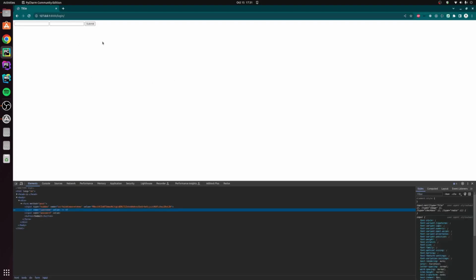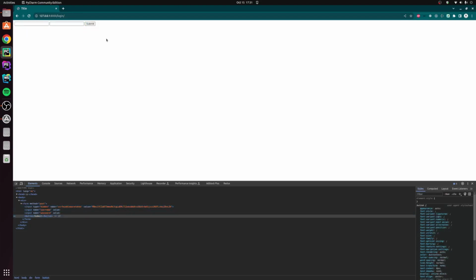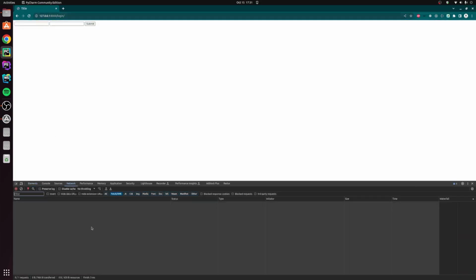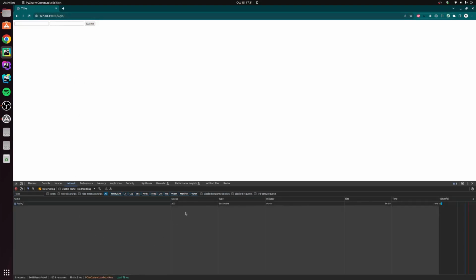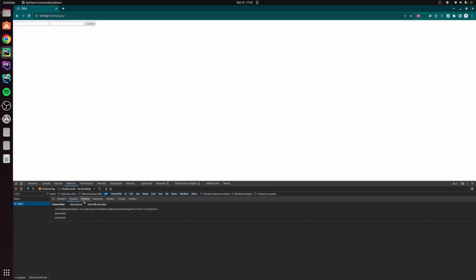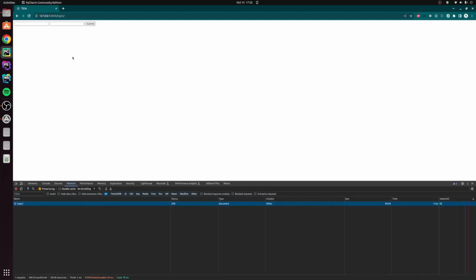Token. After refreshing this page, you can see we have our CSRF token here, and we have a username, password, and submit. If I click on submit, you can see it does not submit, it keeps redirecting back to our login page. If I click on preserve log and click submit, you can see it's submitted, but it does not redirect anywhere because we don't have any credentials set yet. So if I set anything, submit, nothing works.